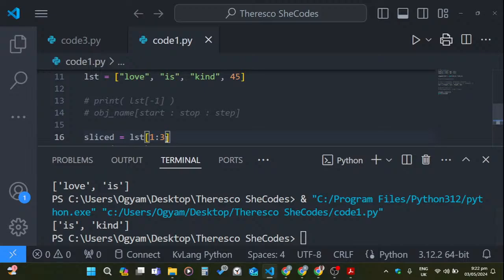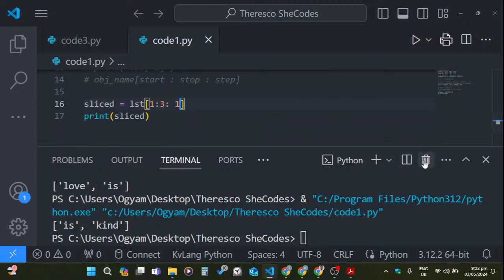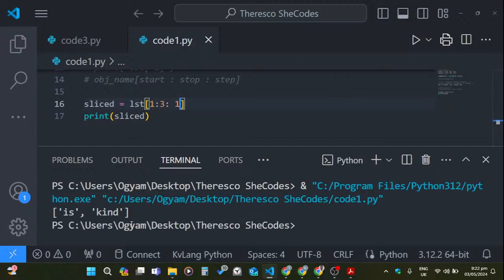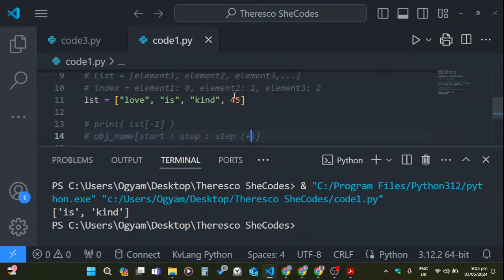And sometimes you can specify the direction. When you say 1, it means it should move from left to right, in the way we write. That's positive 1. But when I change it to negative, then I have to start from the maximum.